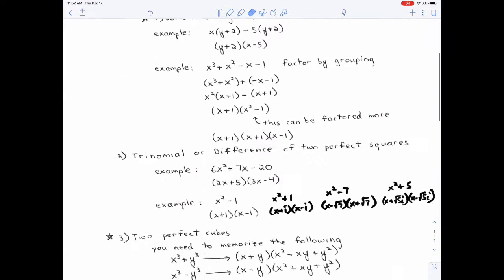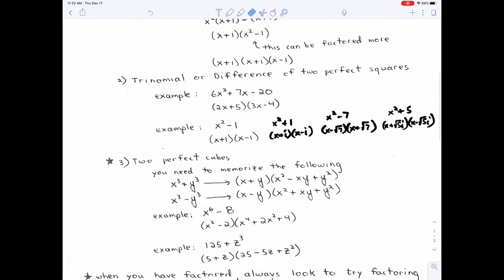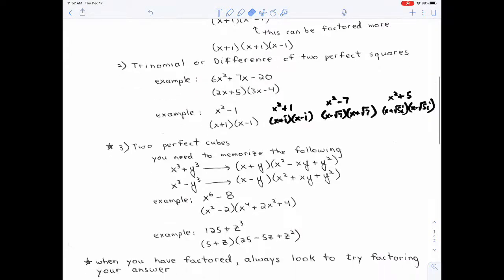Greatest common factor, trinomial or difference of two squares, or perfect cubes. And again, perfect cubes isn't really new, but it's new to chapter 5. That's why I marked that as something new. All right? Okay, that's it, just a quick review. Now we're going to start going to where you have to factor not by inspection, but by more complicated means, if something doesn't factor by inspection.